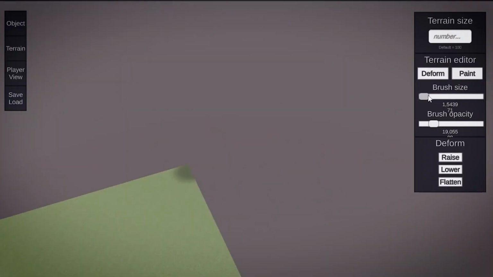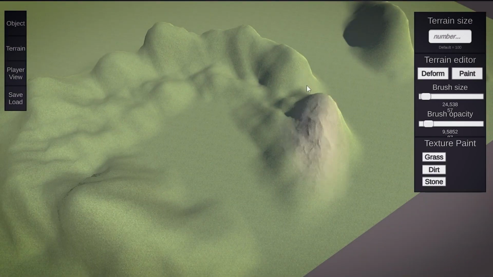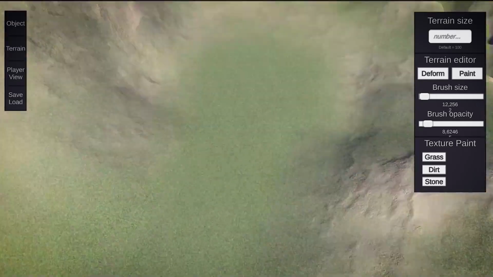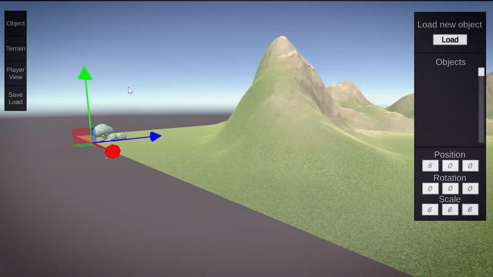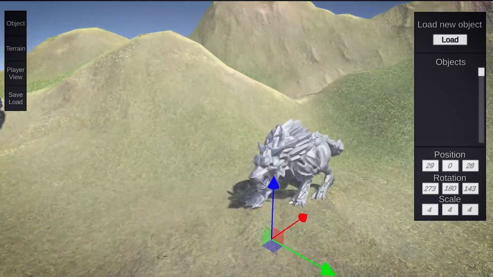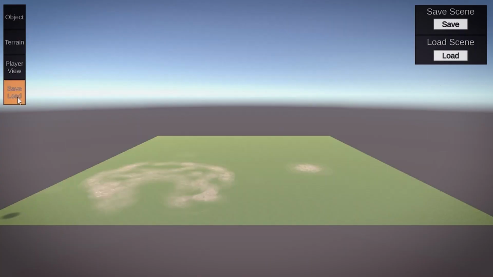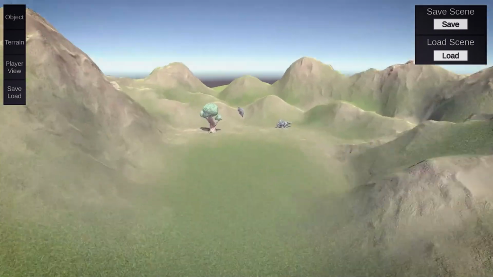And so, as a final look at the UI working flawlessly, here is the making of last devlog's show off map. For the terrain, I start by setting the size of the map, then throw together some hills, and after that I painted the top of the hills. Then it was time to populate the map with some objects, so I went and loaded in and placed the 3D models for these objects. And now that the map was done, I simply saved it, and finally I can load it back up, all using the UI I created.